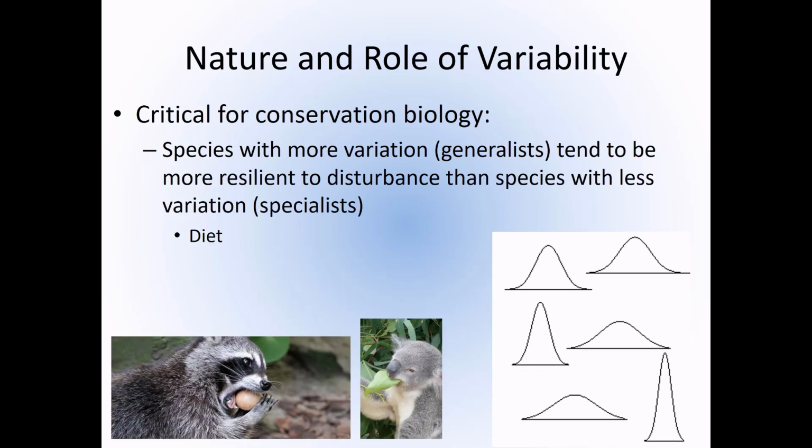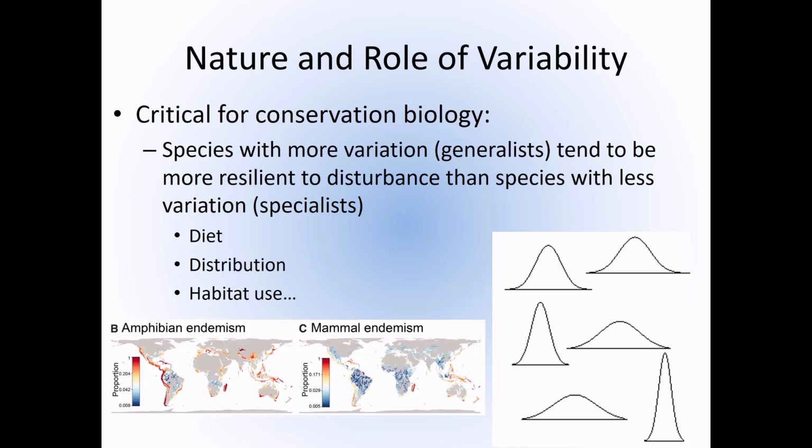Now, this is important for a lot of different fields of study, one of which that we're interested in for marine biology is for conservation. The reason for this is that as species adjust their behavior, it will then either increase or decrease the possible resources that are available to them. This includes things like diet and habitats. And so as the variability in the behavior and the resources that a particular population or species uses increases, it tends to increase their robustness to things like climate change or any kind of human impacts.